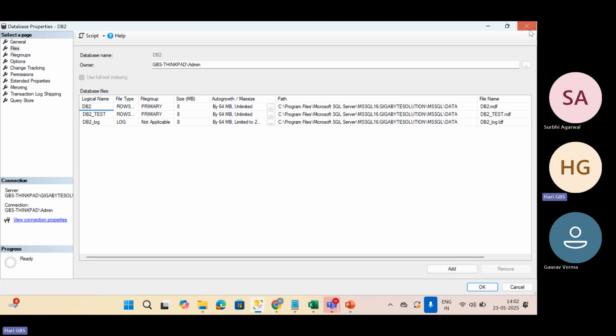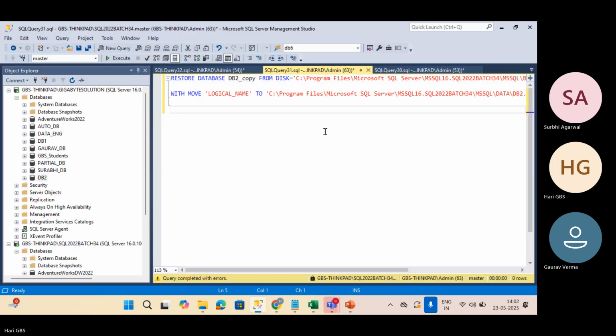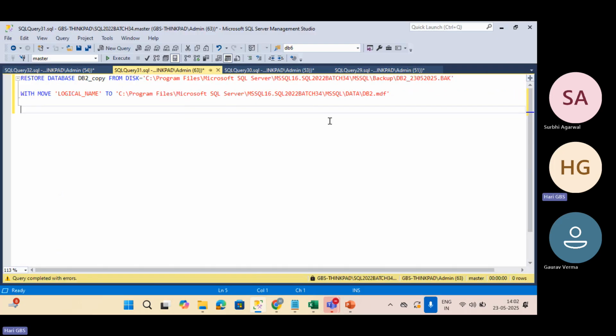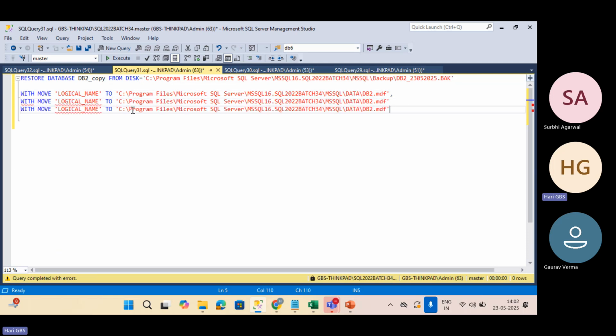I'll show you shortly. Okay, fine. So we are using WITH MOVE here. In the same way, whether there are 3 files or 4 files, if you have multiple files, you need to mention all file names here. db2 underscore log, one more thing. Okay.